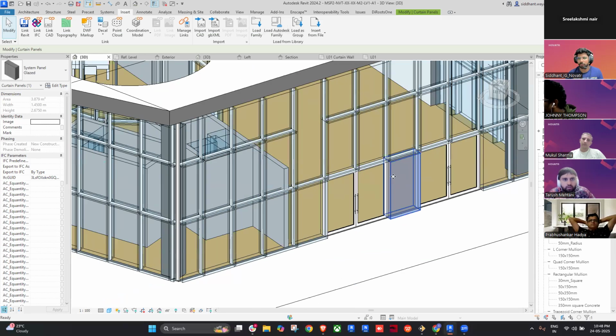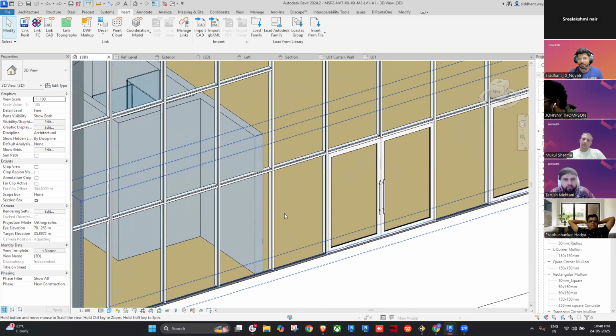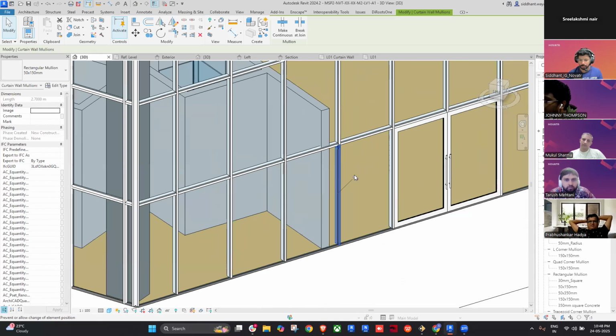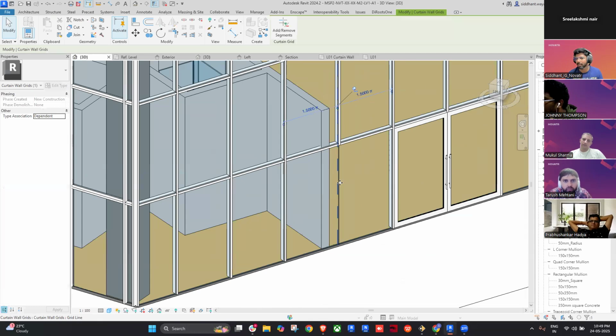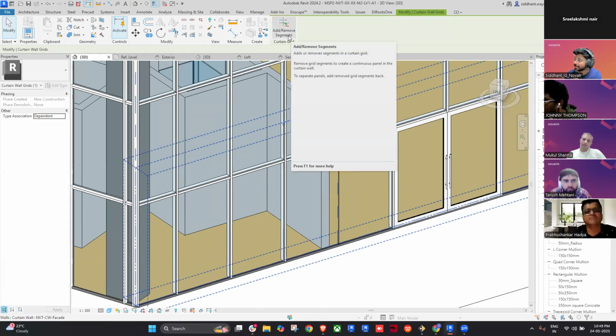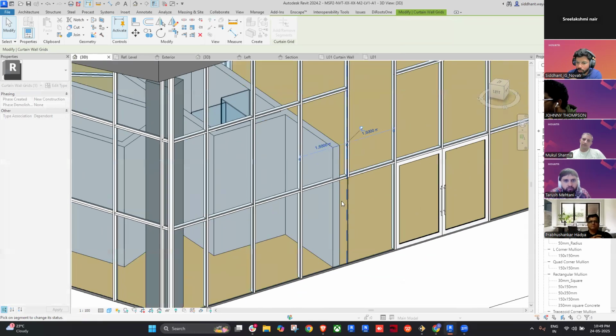In order to remove the grid in between, I'll just undo this thickness thing first. First, you can simply select the mullion and delete it. Now all you can see is a grid. Click on that. This option will give you a choice to remove a segment, not the complete grid. If I click on that and hover over this segment, the grid will be gone, right?